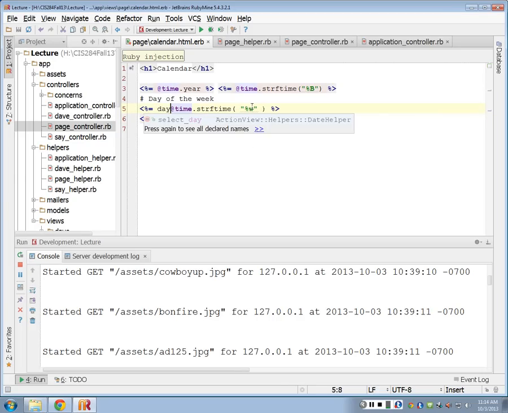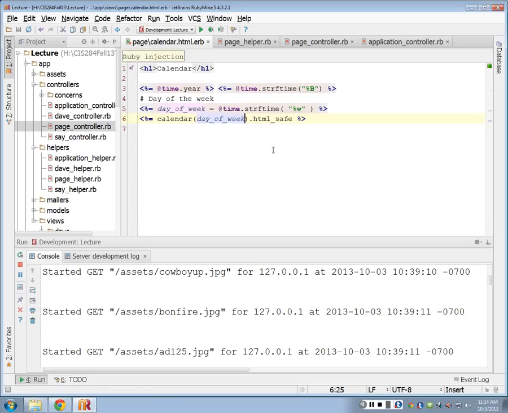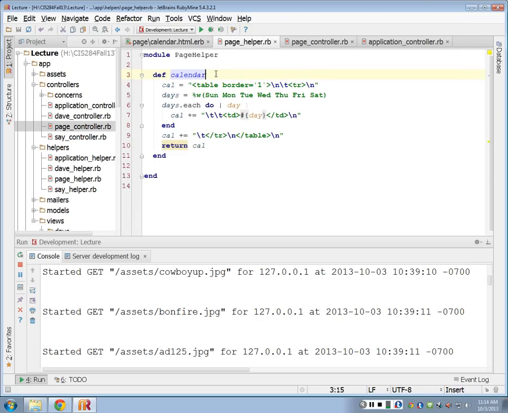Day of week equals time, and I'll pass in the day of the week here to my method. And on my method now, I need to receive that as a variable. We'll call it day of the week on this side. And I can use that. That's a number now that's going to represent 0 through 6, right?